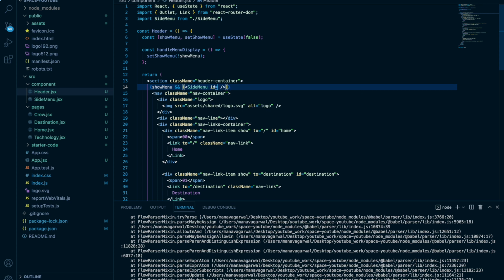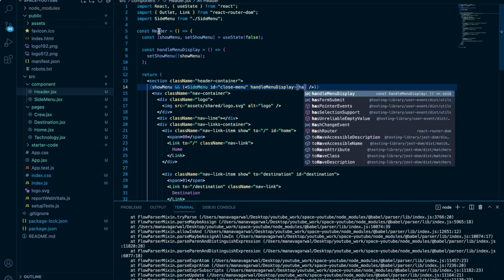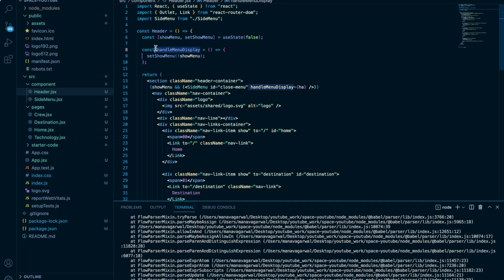I have given it an ID of closeMenu and also a property called handleMenuDisplay, in which I'm going to pass the handleMenuDisplay function that I've created over here.